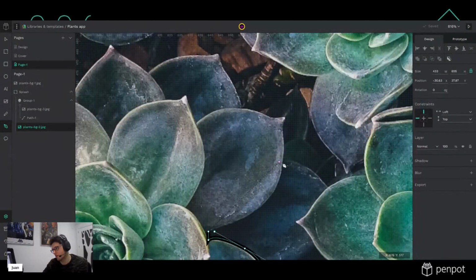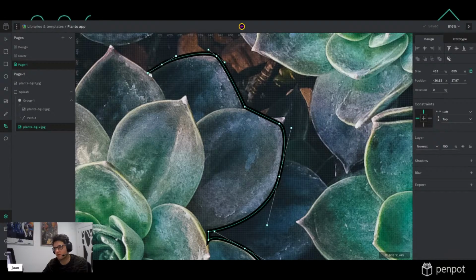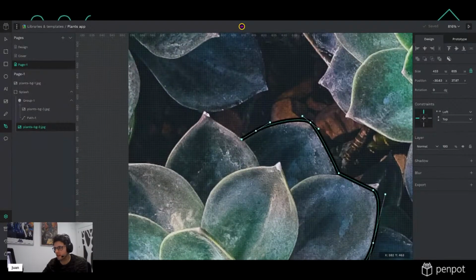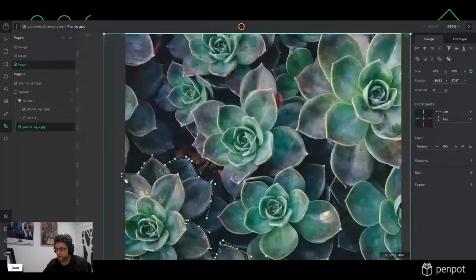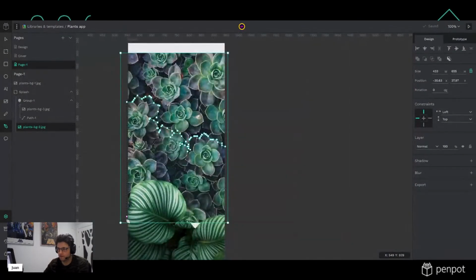Okay. And this leaf too. I really love to do that. It's so fun.